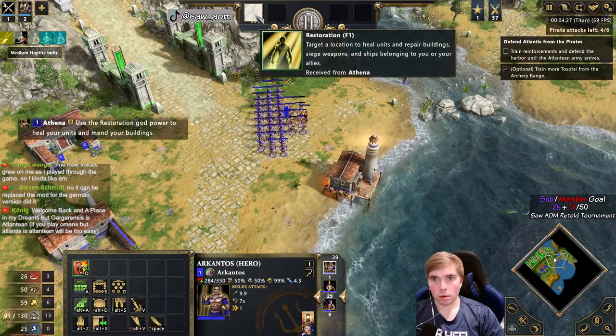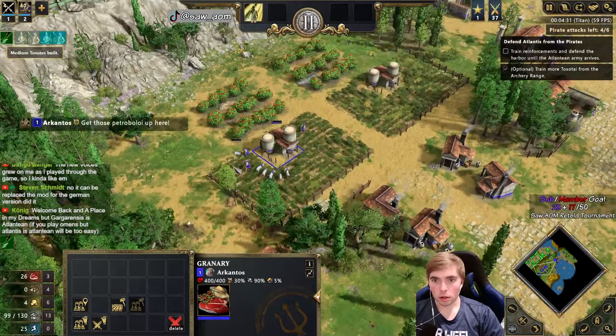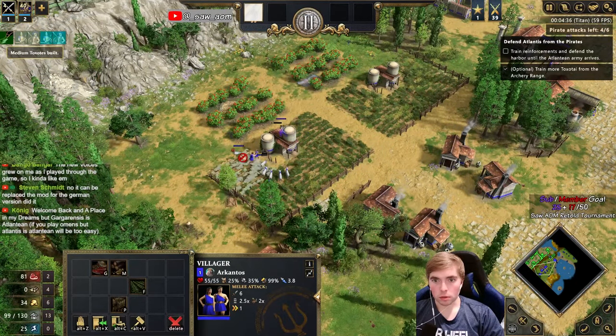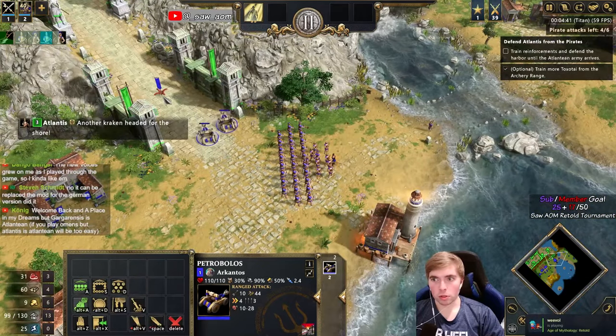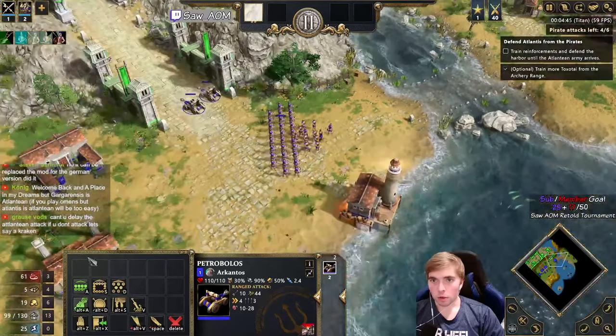No way. Okay, so I get two of them. There's no way I'm using it now. I'm not going to waste that. No way in heck. Okay, I'm gonna make these guys do goats. Oh, Patrobolos. Oh, you give me two on Titan. I don't even know what to do with them, dude.